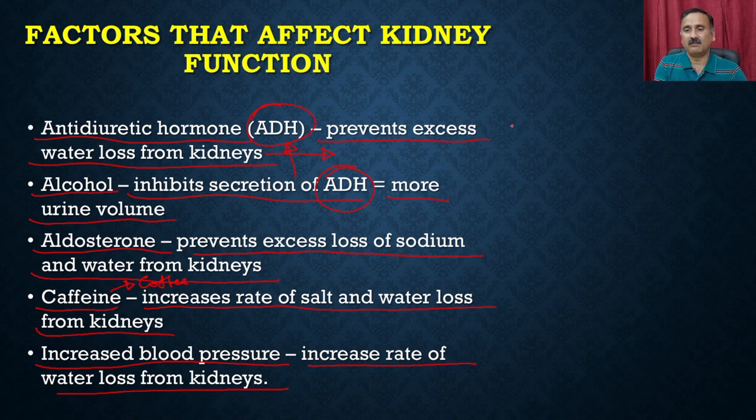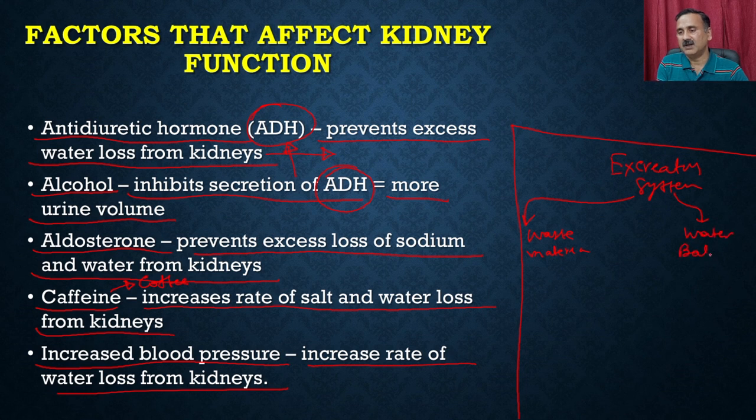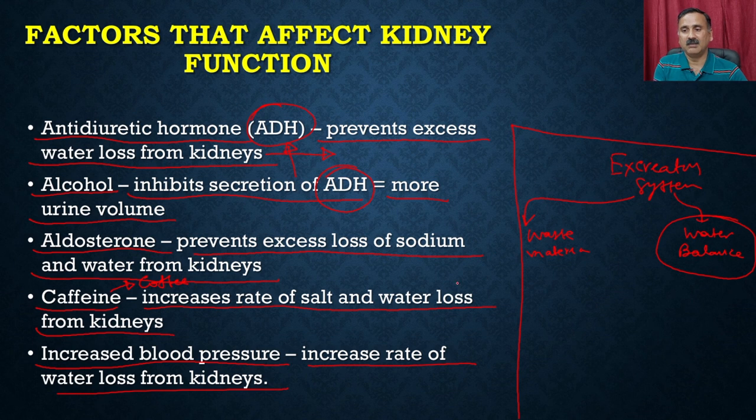So this is all about the role of the excretory system in maintaining homeostasis. The excretory system is doing two jobs in contributing to homeostasis. It removes the waste material, and it also maintains the water balance, which means it regulates the amount of water present in the blood. That's why it makes the blood more concentrated or less concentrated. Similarly, it removes the waste material, and these waste materials are mostly toxic. Once you remove the toxic waste material, you do not allow it to disturb the homeostasis. Similarly, since you maintain the water balance, it also contributes to the maintenance of homeostasis.